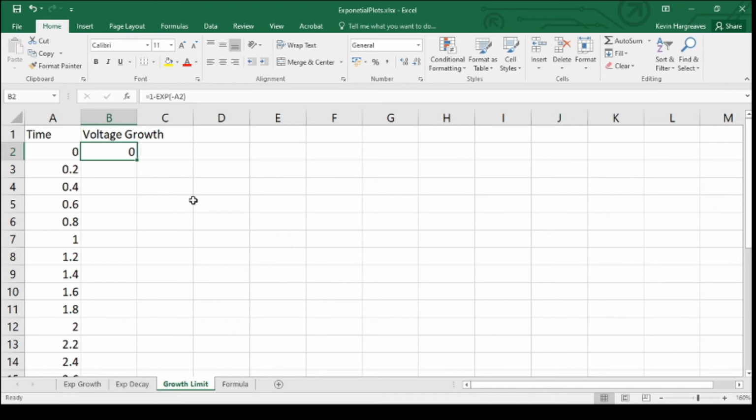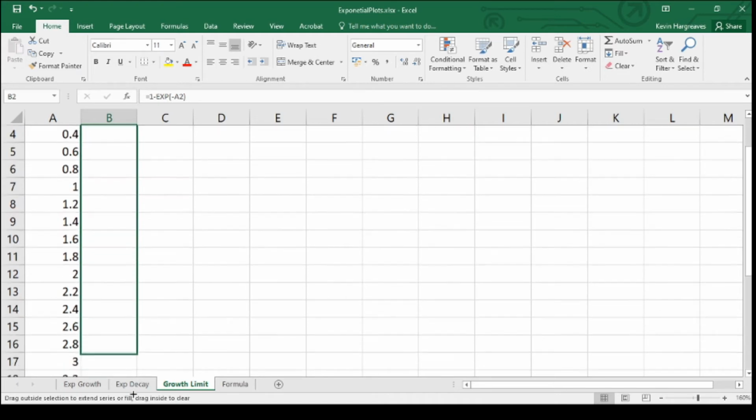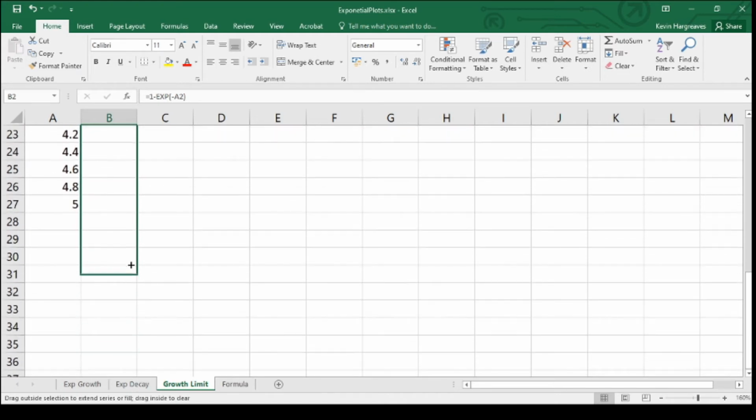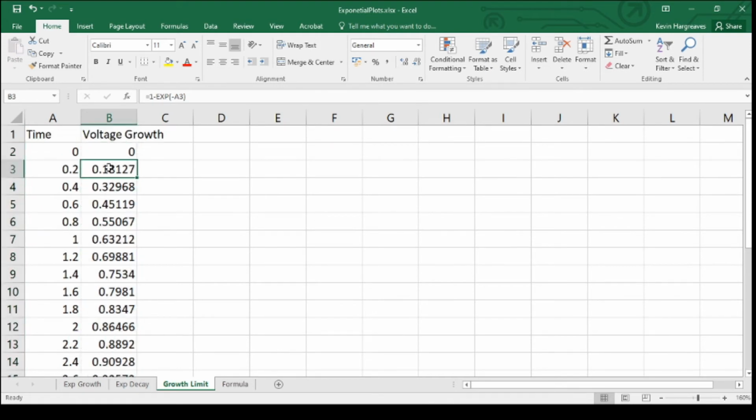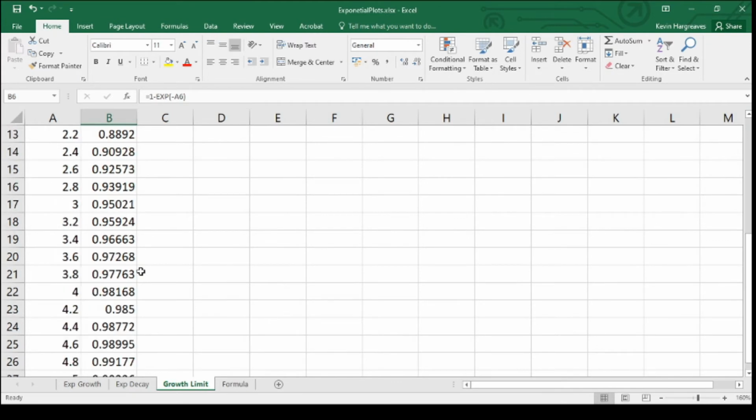Okay, now the beauty of Excel is I can now take this formula, select it on the corner and drag it down. And what that's done, if I select the second one, I don't know if you can see this clearly, but it says 1 minus EXP in brackets minus A3. So it's automatically put that time data in there. And it's done the same. Next one's A4, A5, A6, and so on. So it's incremented it for me. So I've now got the final answers.